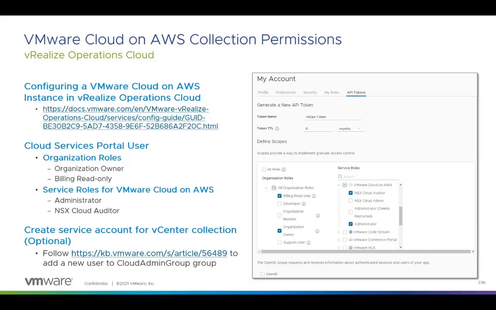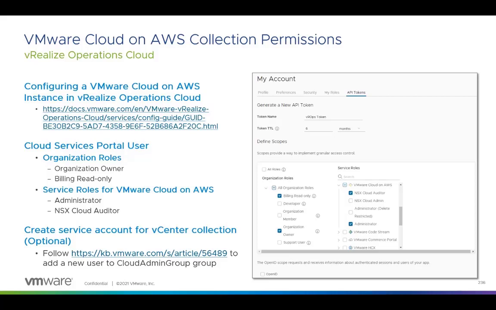For VMware Cloud on AWS, that also has some particular collection permissions as it relates to the Cloud Services Portal. So you can see those listed here, the roles for the organization and the service that are listed. And then there are some links here to documents and KBs to give you further assistance.